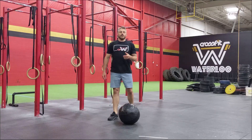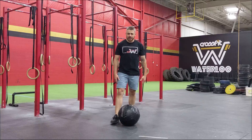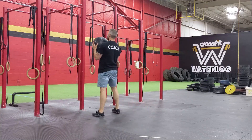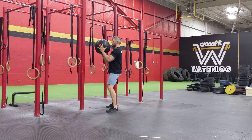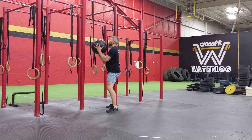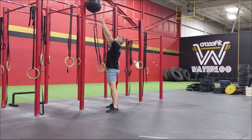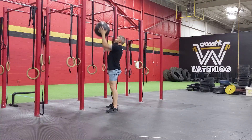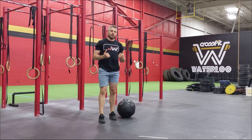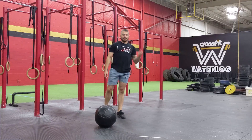After that, we're going for 20 wall balls. If you don't have a med ball, you can use any ball — a soccer ball, basketball, something like that, totally fine. Starting off with the squat: keep that back and chest nice and tall, come all the way down into the squat, elbows in, knees go outward, down to parallel. Use your hips to drive the ball up, throw the ball against the wall, catch it, and come back down into the squat. If you're comfortable with that, you can keep stringing them together. Focus on your breathing — breathe with the movement. In through the nose on the way down, out through the mouth on the way up. For a set of 20, that's quite a lot, so keep that breath moving.